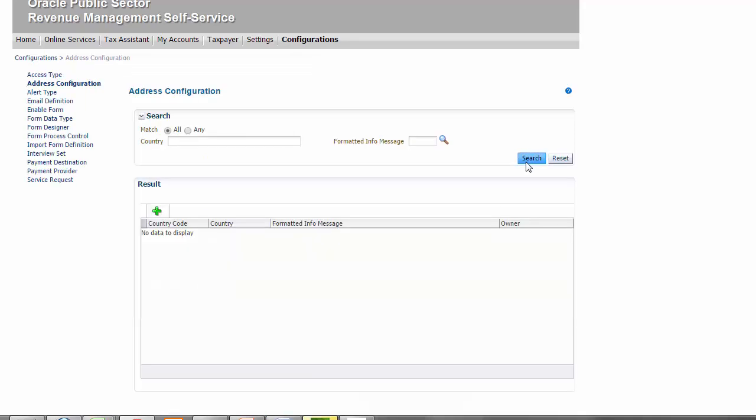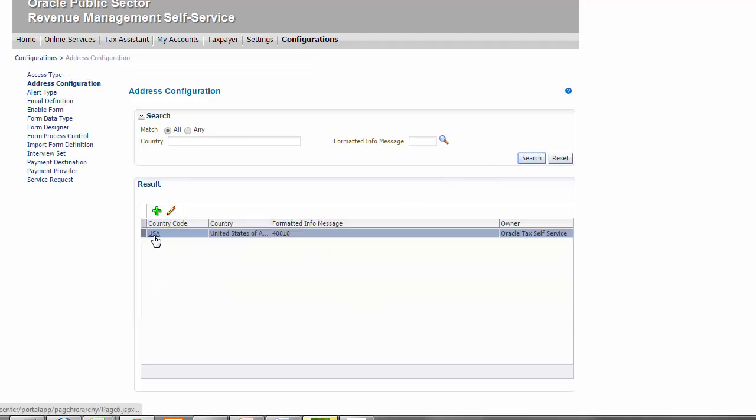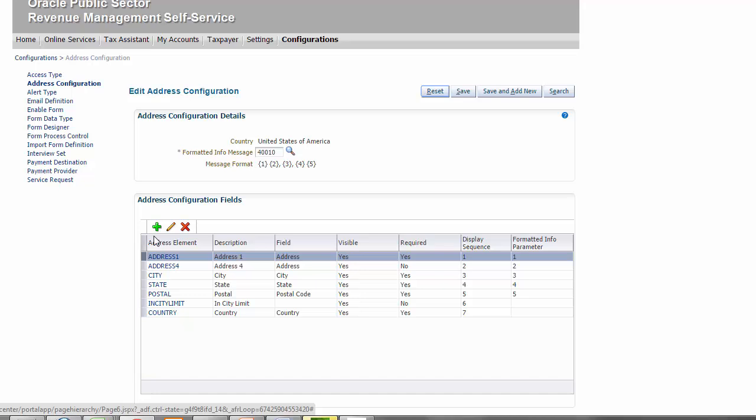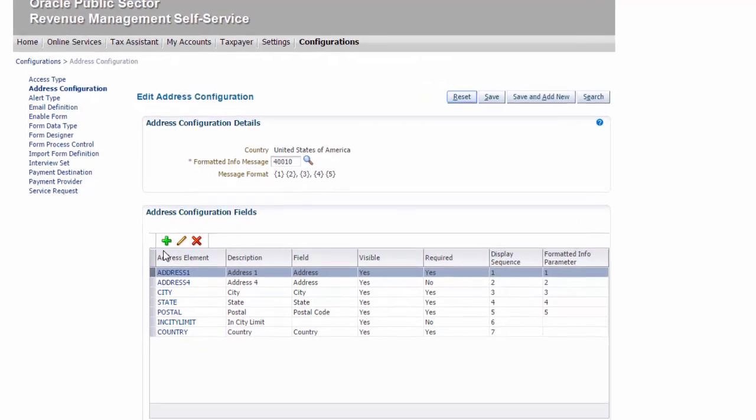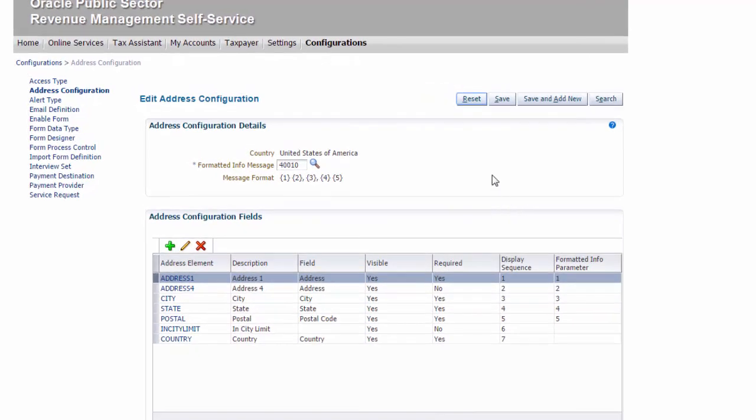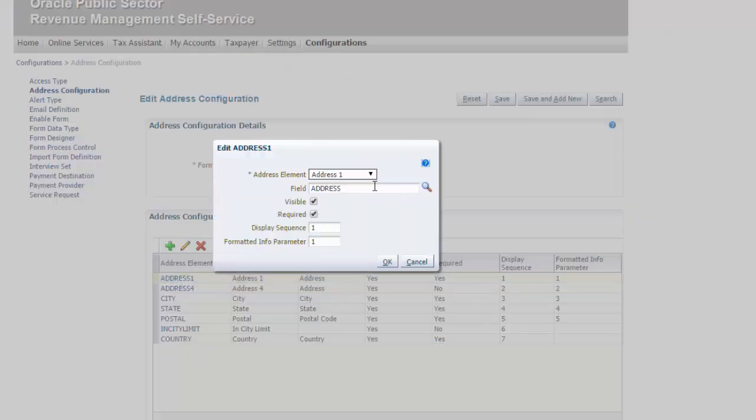So for example, if we look at the system, there is an address format which is already supplied with the product, and this is the format of the address for the United States. Basically, this entity allows you to define how the address should be shown when you show different information such as taxpayer information, right? What you do here is define address elements, and the address elements reference a field.